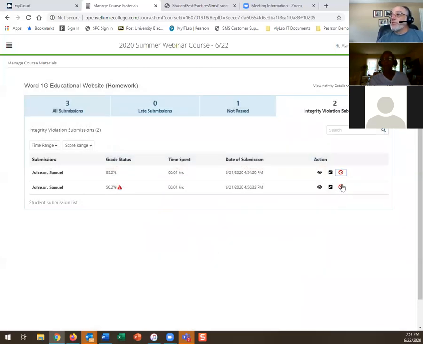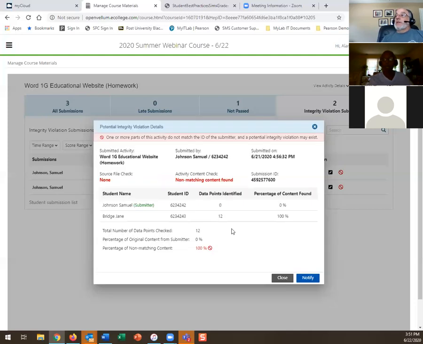So that's what I'm going to show you, copying from one person's file and pasting it into theirs. The second violation here is you'll see it says source file check none. That means that Sam used his starting file, but then he copied and pasted everything else from Jane. If it was just some things, it would be shown here. If he copied one or two things, it would still throw a violation. The one thing you can't see right now is you can't drill down to see what was copied.